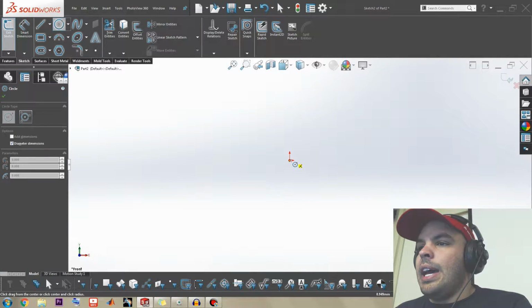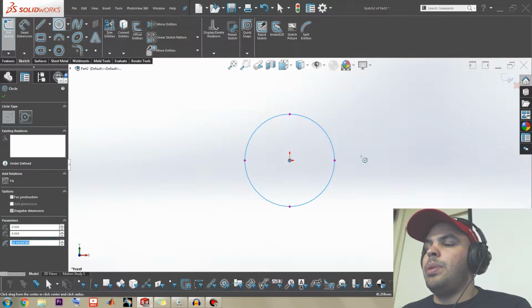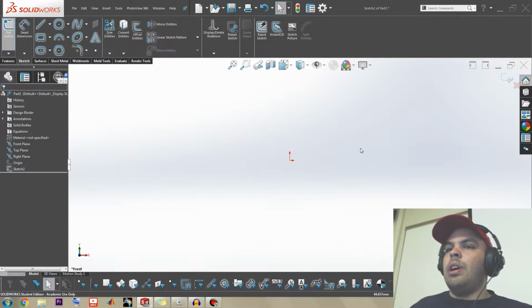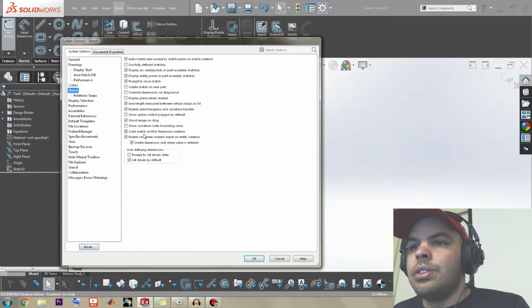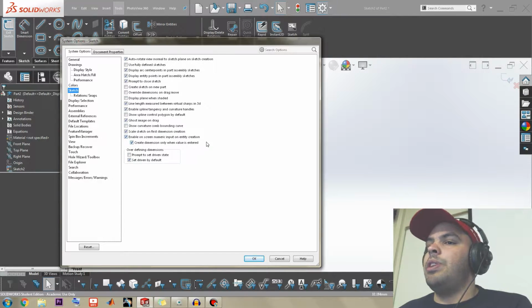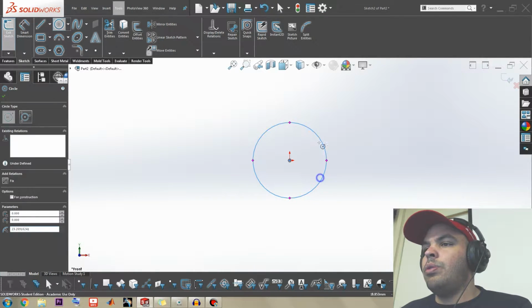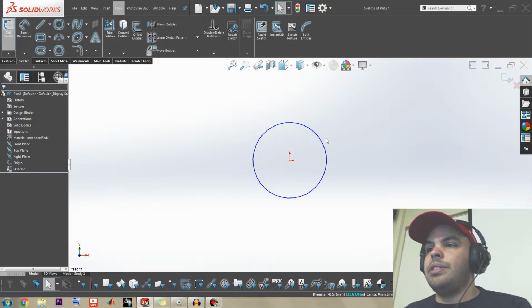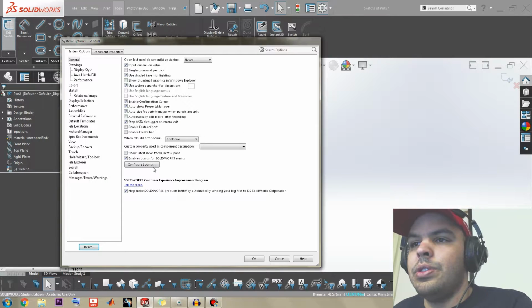Another thing that he has is this little blue box that you can type into. Well, on some people's SOLIDWORKS, that's not enabled by default. So to play around with it, go to Sketch, Options, Sketch, Enable on-screen numeric input on entity creation. I'll show you what it looks like without it. It doesn't give you that. So to dimension it, you'll have to get your Smart Dimension tool out, which is fine. It's actually still pretty fast. So I'll go delete that, and let's turn it back on and use it to our advantage.